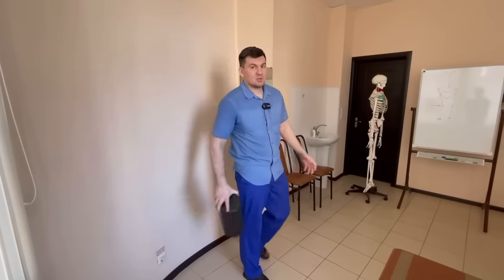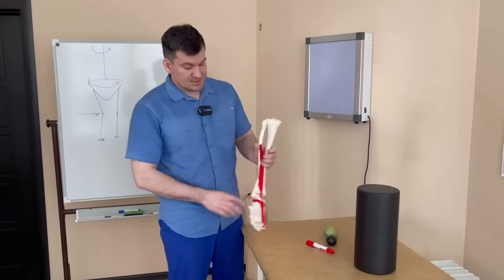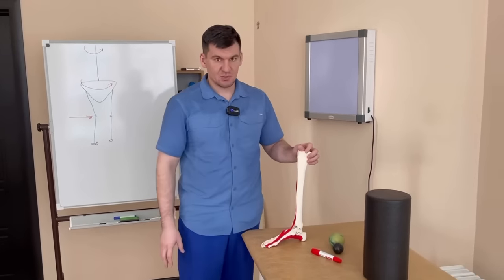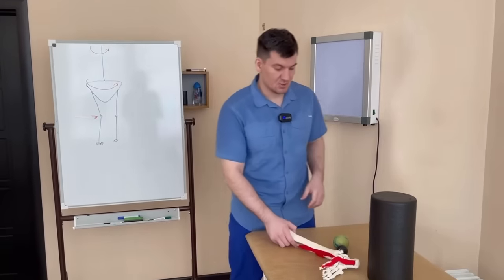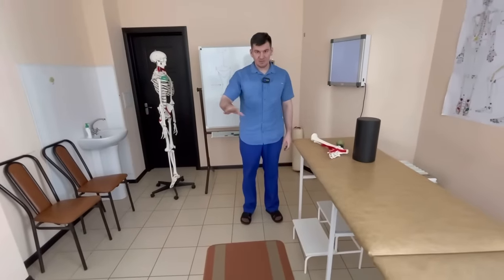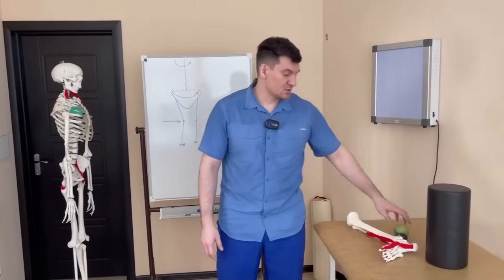This movement is most useful for those who have a problem with bunions, because while there are many exercises on the internet to train all these muscles, unfortunately they haven't really helped anyone, because you can train these muscles forever — but if your foot collapses into the inner arch with every movement, all these muscles will constantly be overloaded. Well, friends, let's get to work. Train until the next broadcast!